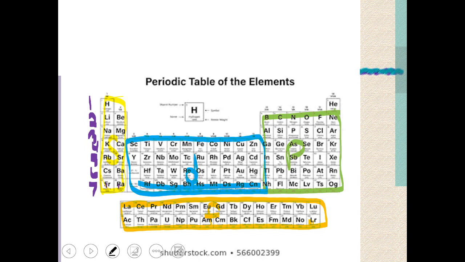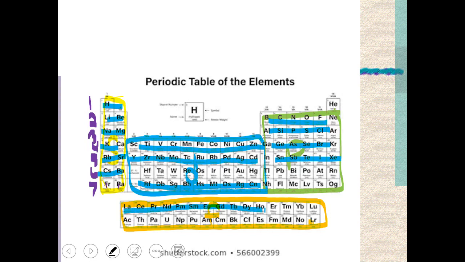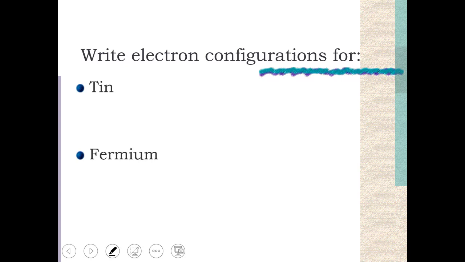So you can either use those diagonals or you can just follow the periodic table. 1s2, 2s2, 2p6, 3s2, 3p6, 4s2, 3d10, 4p6. Then you've got 5s2, 4d10, 5p6, 6s2, 4f14, 5d10, 6p6, 7s2, 5f14, then back to the 6d's and the 7p's. And you have the ability to write the electron configuration for any element.